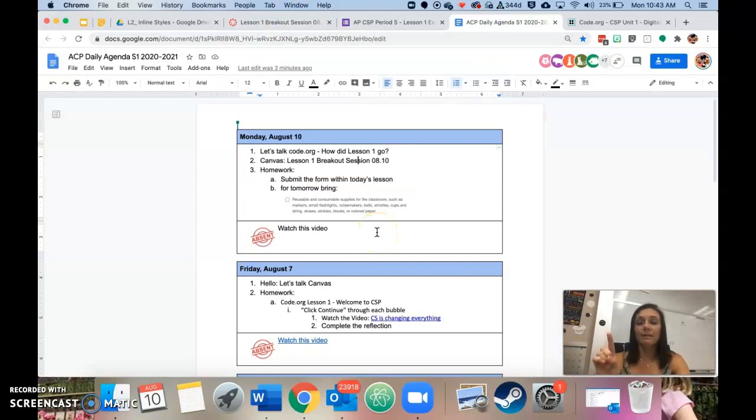Oh, one last thing. Homework, supplies. You need to bring supplies to class tomorrow to build something. So think about anything you have laying around that could be crafty. Cups, paper clips, rubber bands, colored paper, glue, scissors, supplies that you'd find in a classroom, or supplies that you just have laying around the house would be fantastic, so you can build something tomorrow. Know that if you do not have these supplies, you can still interact with us, and it's not a big deal, but I'd love to have an email to know if you don't have those supplies.